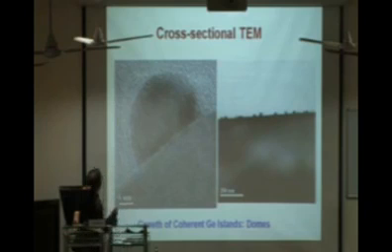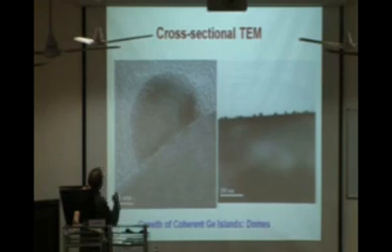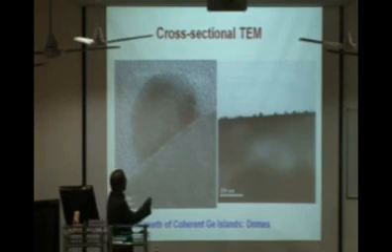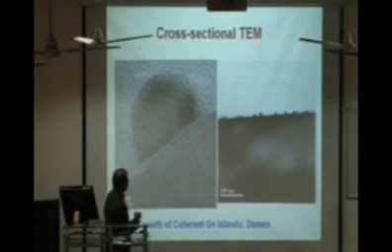Okay, if you image a single germanium quantum dot, it looks like this. This is the silicon substrate, and there is a very thin layer we call the wetting layer, where the growth is in 2 dimensions. Then it suddenly transfers to 3 dimensions. As you see, there are very nice interference fringes. I don't know if it is visible from here, but this shows that the material is crystalline. And this shows that a large number of quantum dots are aligned on the silicon substrate. So now if you want to make devices, you can make a single dot device or a multiple dot device.